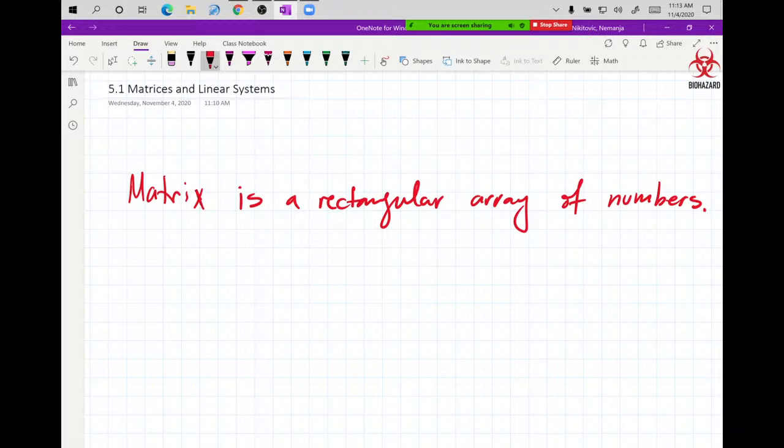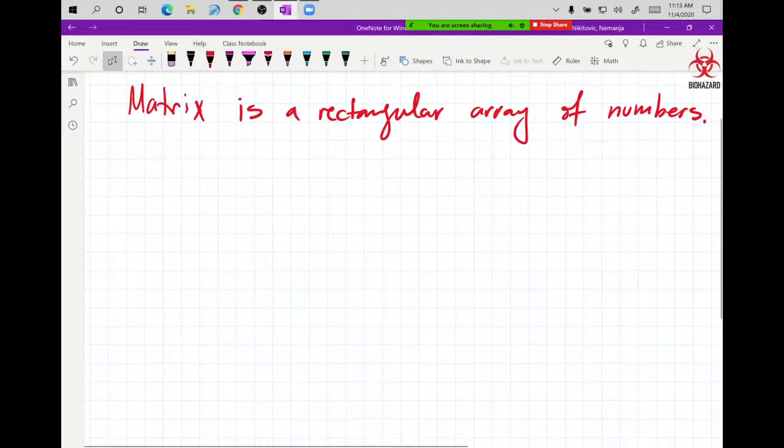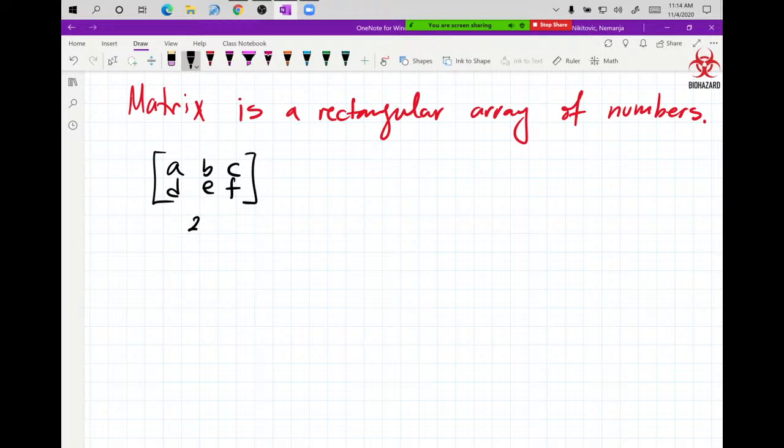And that matrix says rectangular, right? It can be square, but a square is nothing else but a special rectangle. So we don't have to define it again for a square, where a square is a rectangle where a equals b. So now when you're talking about a rectangular array of numbers, you can have your a, b, c, d, e, and f, let's say, and something like this would be known as a 2 by 3 matrix, meaning 2 rows and 3 columns.